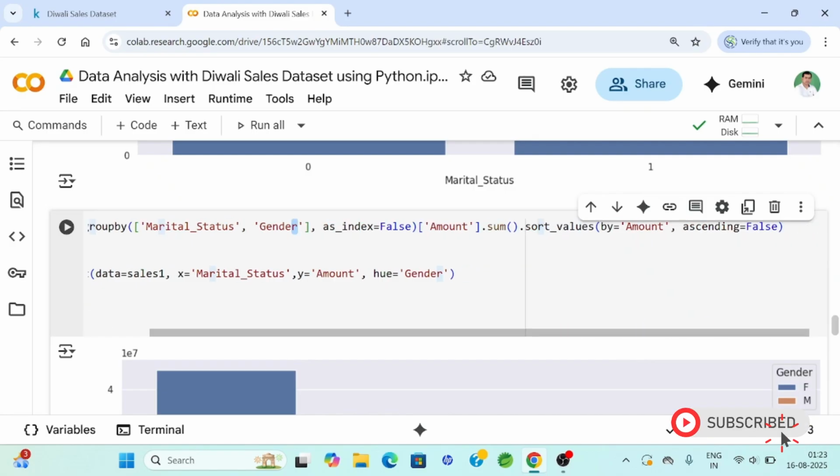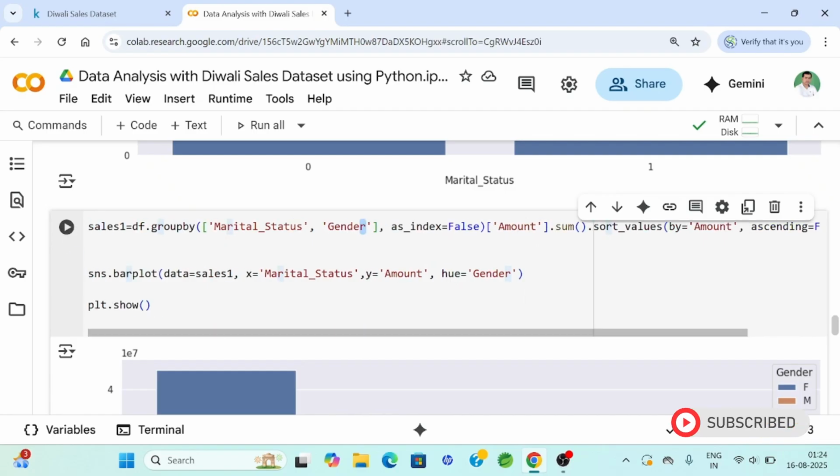The same line is repeating: groupby, as_index equals False, one column, sum function, then sort_values. That means we are arranging the resulting data in descending order, and I will assign it to a data frame.